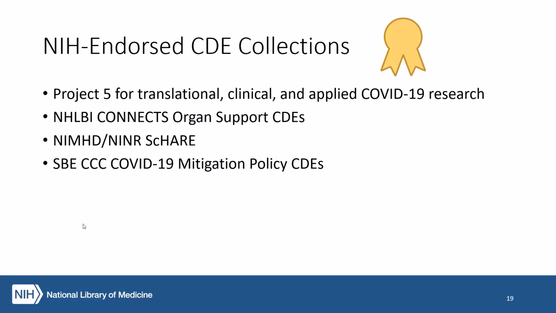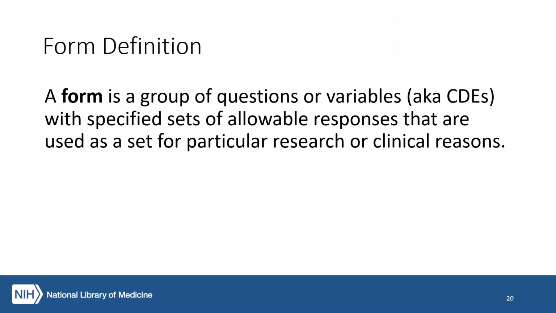All right, the second feature I want to highlight is forms. And this is the answer to number 3 on your handout. Here's our definition. A form is a group of questions or variables with specified sets of allowable responses, aka CDEs, that are used as a set for particular research or clinical reasons. In other words, forms are composed of individual CDEs.